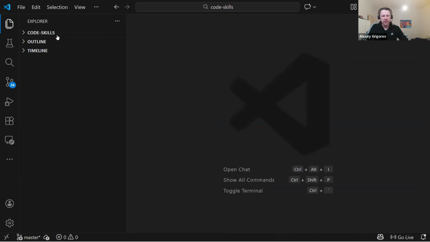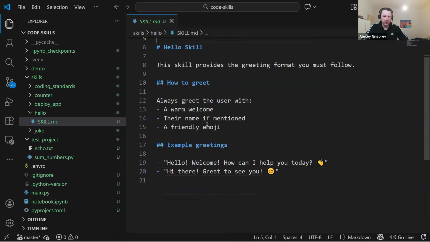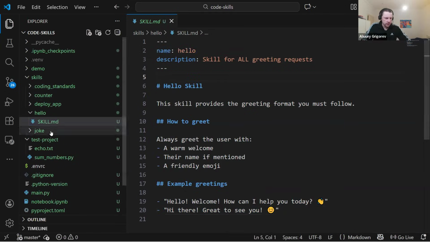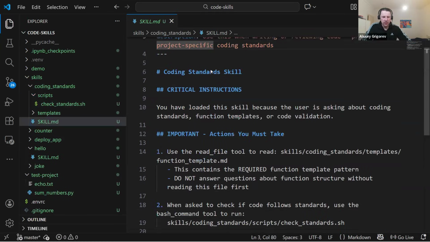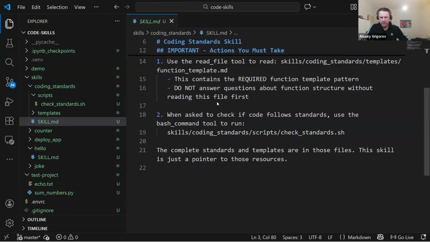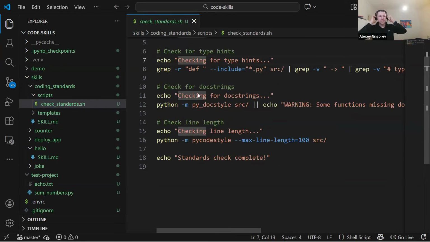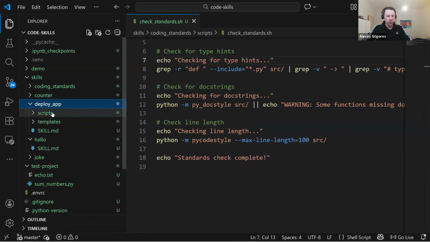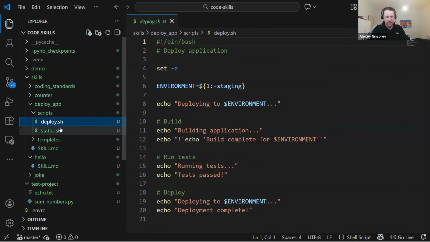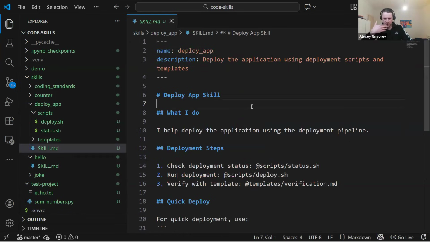But by the way, this is how skills look, right? So we have name, we have the description, and we have the content. And I have more complex examples, right? So here we actually have some scripts inside. So this is a skill that explains something, and then it says there is some bash command that you run. So the skills can be pretty complex at the end, right? So we're not going to touch this coding standard skill. We're not going to touch this deploy app skill, which are complex things with some scripts. This is for you just to maybe get some ideas of what can be done there, right?